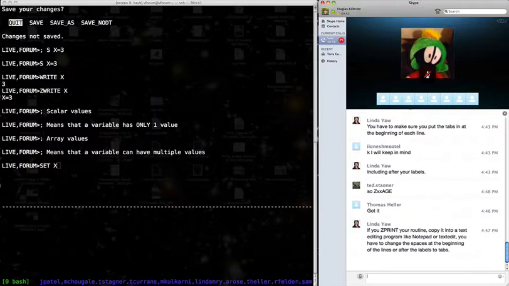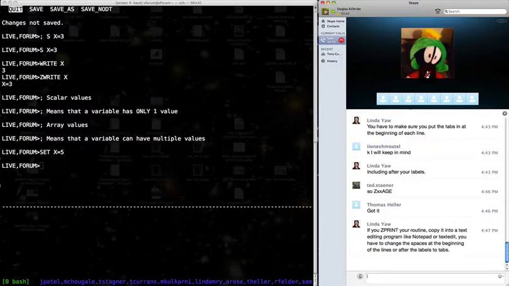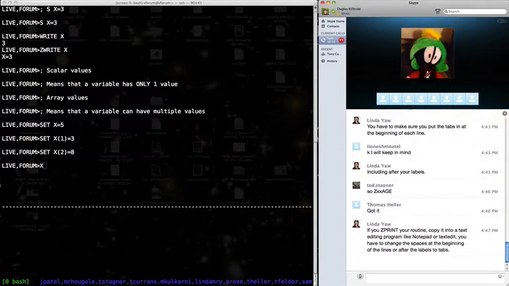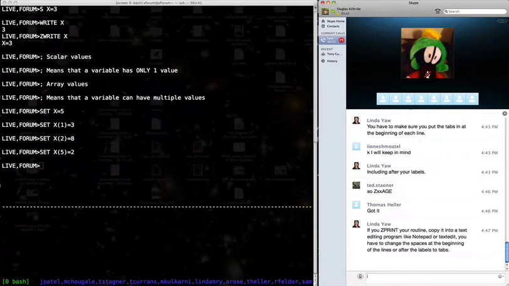So for example, we can say set x equal 5. Could say set x sub, you remember I said sub, this is important, sub 1 equal 3. Set x sub 2 equal 8. Set x sub 5 equal 2.